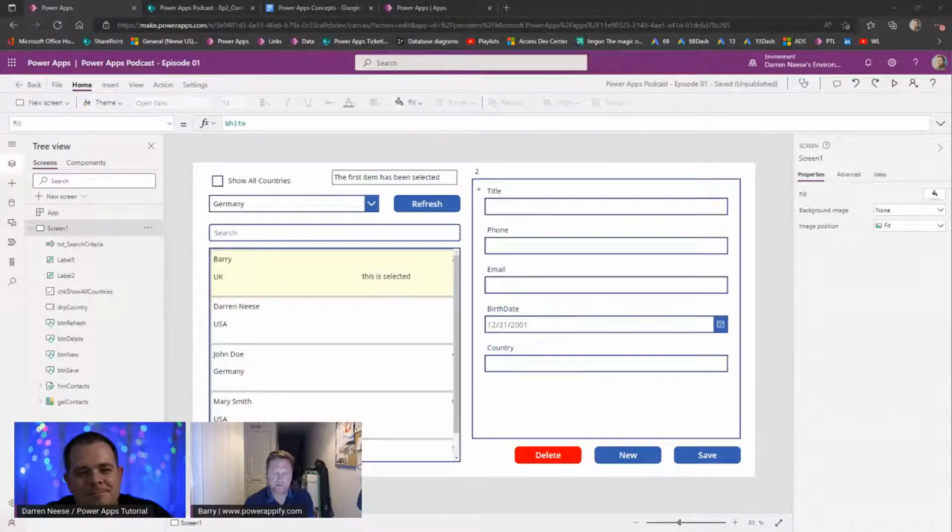A quick question, Darren. So what kind of things work within a component and what doesn't? Because I think you can have buttons in there, but you wouldn't be able to reuse other elements of an app in there. It's quite restricted, isn't it? It's not like a screen where you could. Yeah, there are some.